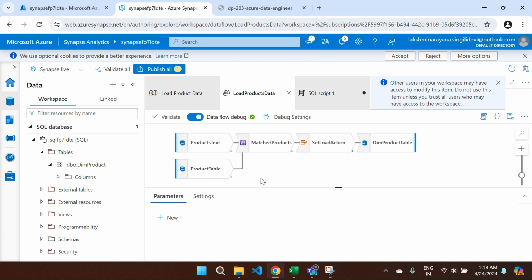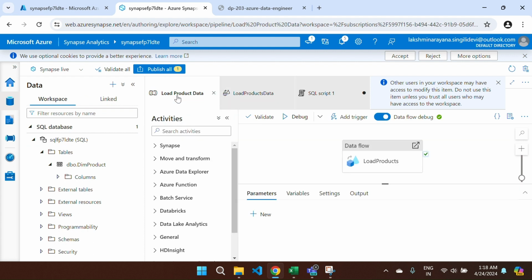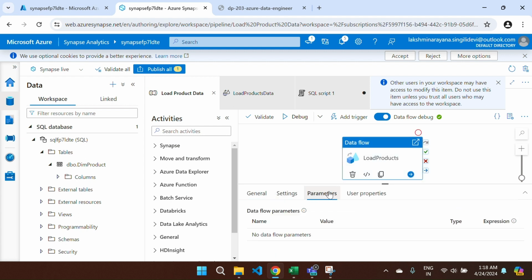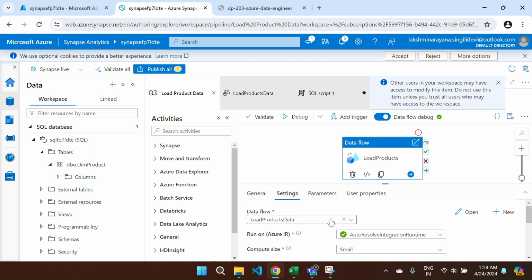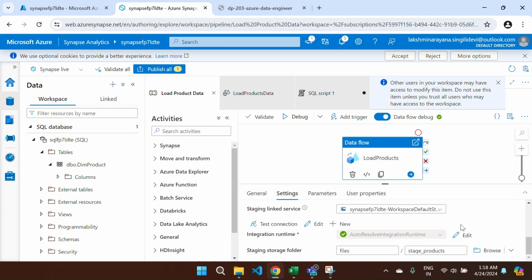Okay, I think you understand the pipeline design and what we are creating here. Firstly, we create the source and destination linked in the workspace. After that, we implement the pipeline. First I implement the pipeline with the data flow, and I set the settings and parameters, and in the general settings some staging storage folders.